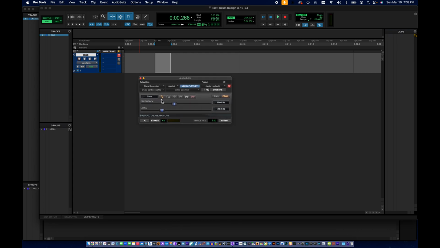It allows me to create or generate a sine wave, a square wave, a sawtooth wave, triangle wave, and two different kinds of noise. I'm going to create a sine wave, and I want the sine wave to be a nice low frequency of 50 hertz. So I'm just clicking in this area, typing in 50, and then when I hit render, it will generate that sound in the area I selected. Okay, let's see what happens.